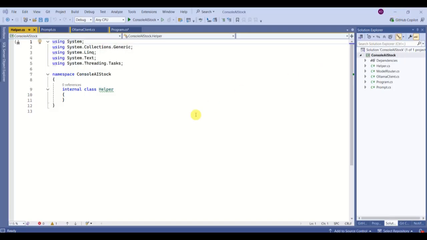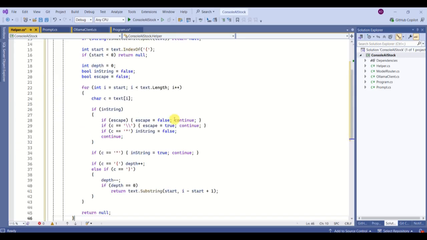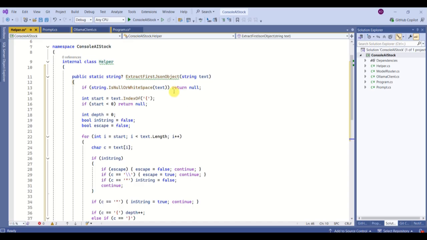So how are we going to achieve this? First we create our helper class. Inside the helper class, I want to create a static method. I want to check whether the first object we receive is text; if so, return it.